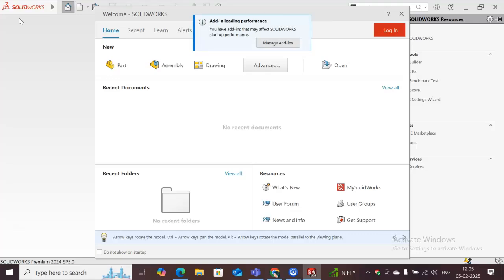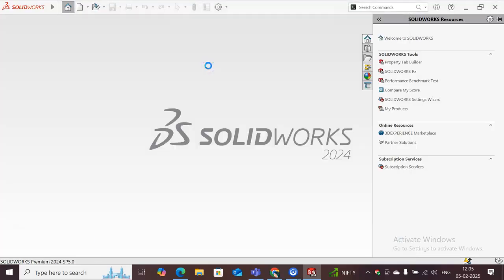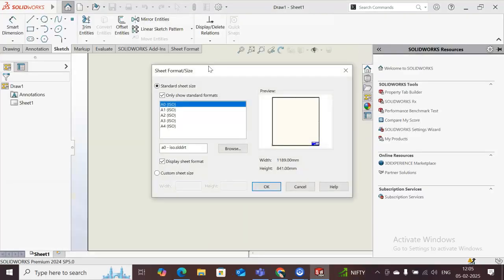While opening our SolidWorks, there are some modules already there: the part, assembly and drawing. If you choose the drawing, that means sketch related things. If you want to draw only sketch related things, then simply click the drawing, or part is also okay, it does the same thing. So now we are choosing the drawing, for example.